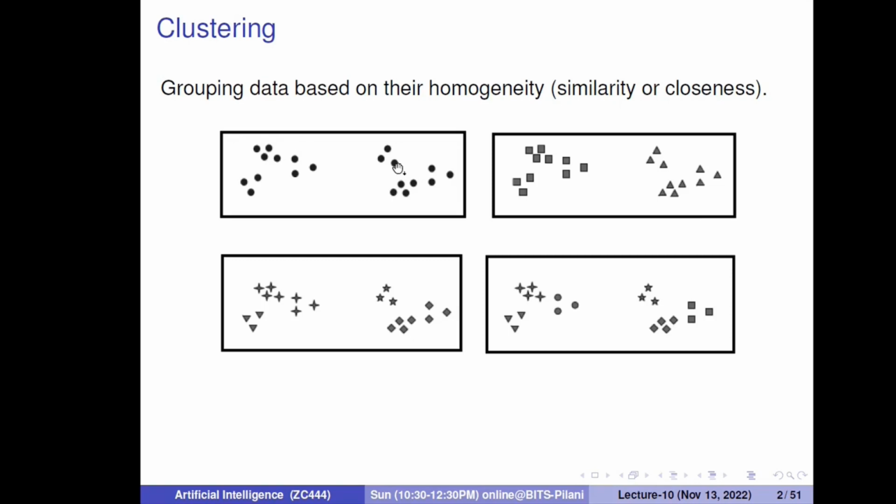So there are two clusters. If you put the clustering in this way, you can say this is the rectangle class and this is the triangle class, so we have two classes. But if I ask you, no, I want more classes, can you give me four classes? What would you do? You would look around in this particular portion and try to give two things to me. It looks like these items are more similar, so they are in one cluster, and these items are in another cluster. By this I get two clusters. Here also I can get, it looks like these are similar, and this particular thing is away. So I can give four clusters.